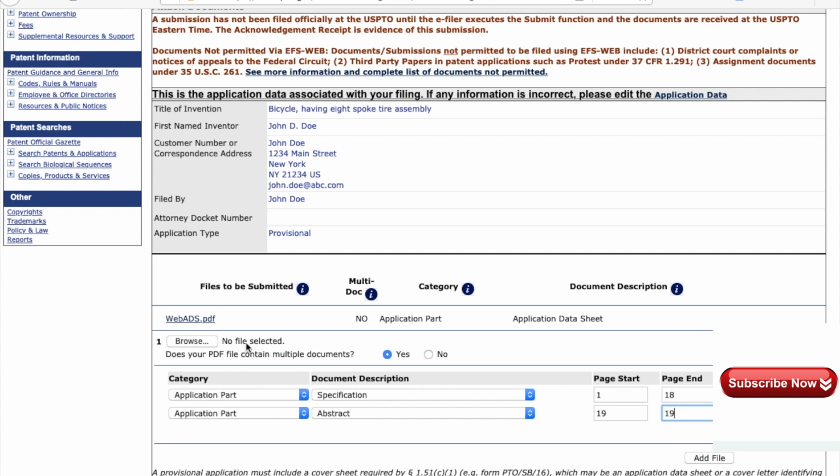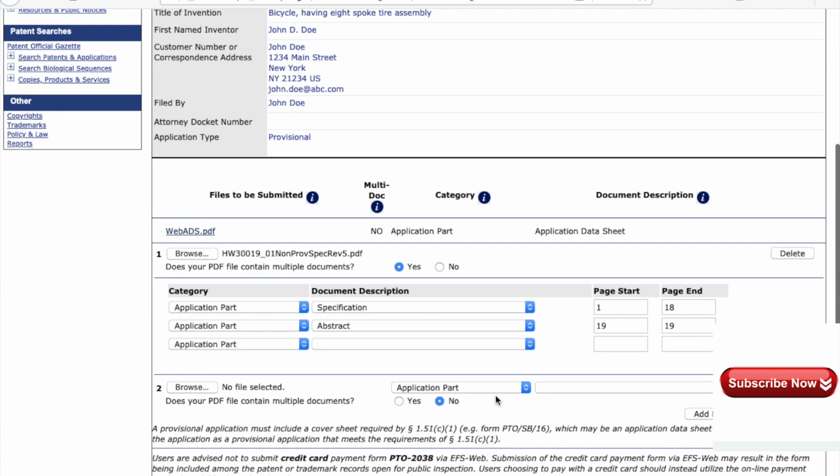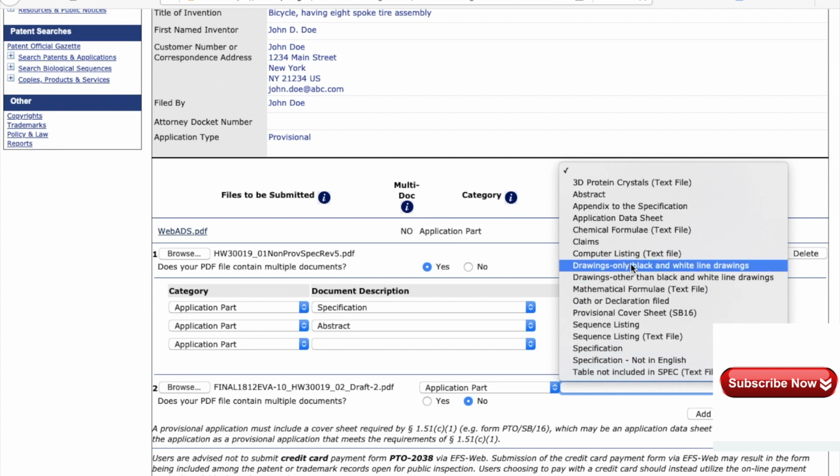Okay, and so I browse, and it'll pick up the file. I could select the file, so I would add in the specification. And then if you want to add another file, the file would be an application part, drawings, black and white line drawings.